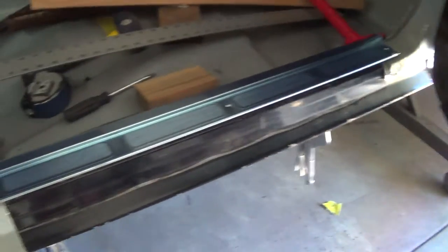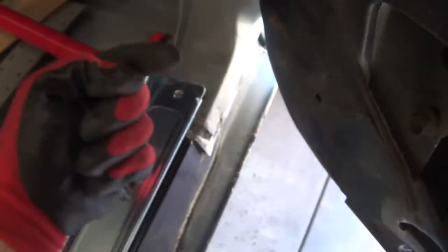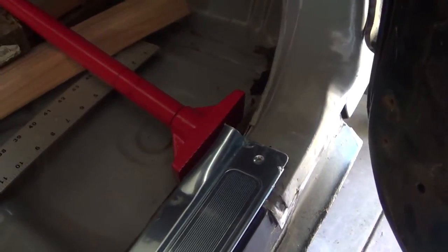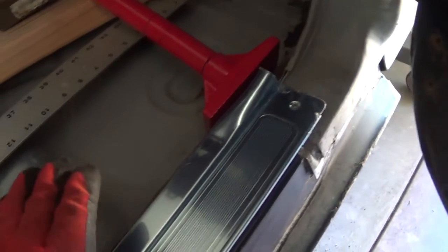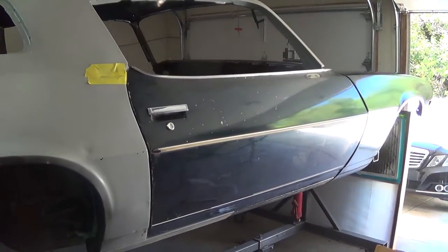So here's where we are. Got this guy lined up on all the holes. That's pretty close — it's off a little bit. So this thing is actually a little too far out now, just by a smidge. You can kind of see how all this stuff is not lining up anymore — it's too far in. So I actually pushed that too far. I'm going to try and massage that back in a little bit and see if I can get that to go back where it was. I'm not sure that helped any, but it was fun.